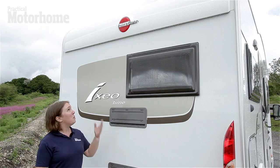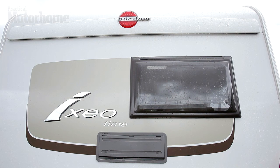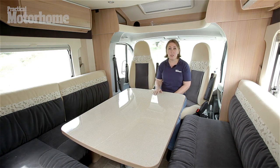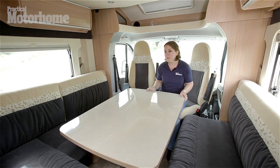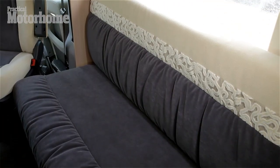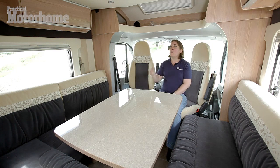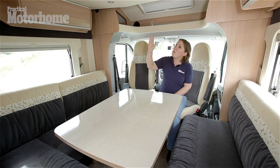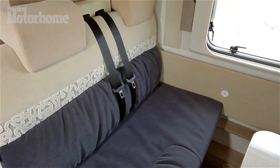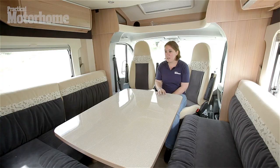This is such a great piece of design — the Bursner logo at the top there incorporates the brake light. Despite being just six metres in length, the 585 has a fantastic lounge. You can seat seven people here, and the table will move backwards and forwards to reach them all. The seats themselves have really thick cushions and are really comfortable. It's not the brightest place to be, but up in the roof bed above there are eight spotlights, so when they're on at night it makes it quite bright. There are two belted seats at the back — this is a four berth, so it's nice to have four belted seats for all those berths.